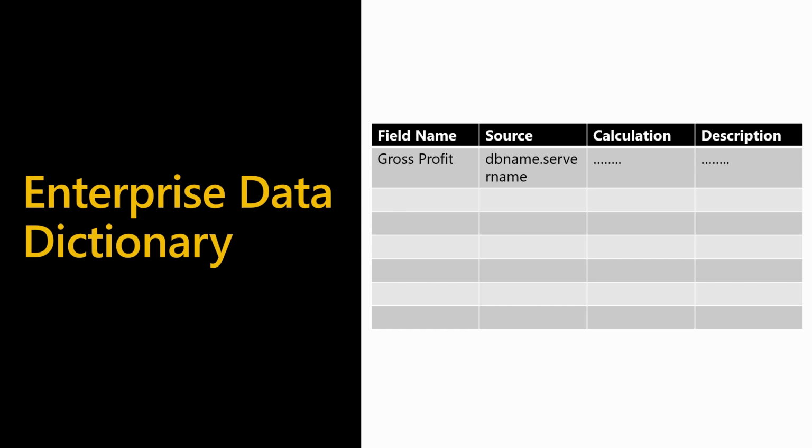A data dictionary acts as a single source of truth for defining business metrics. It should be easily accessible, searchable, and have an easy process for publishing. This can be implemented in many ways. For example, you can define fields in Azure Data Catalog, or you can use a SharePoint wiki site, or there are lots of options from our partners. In Power BI, you can define descriptions for fields and measures in the Modeling tab, so users can see more information when they are building a report.